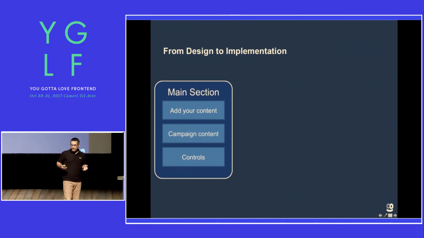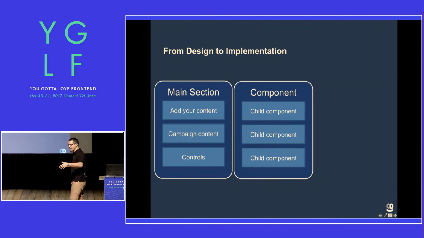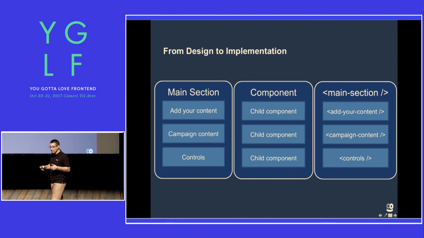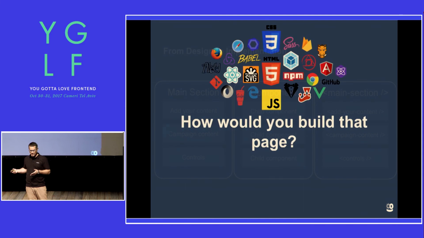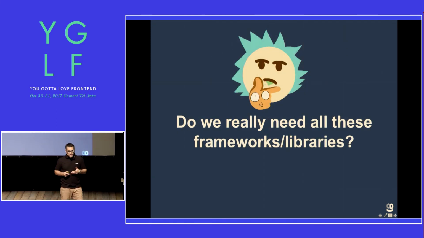So first of all, you will break it into some components, okay? Literally, you'll just write components and all the child components that you have. Then, you will break it really into component implementation. But how would you build that page? Is it really necessary for us to use a library or a framework like Angular, React, Vue, whatever?